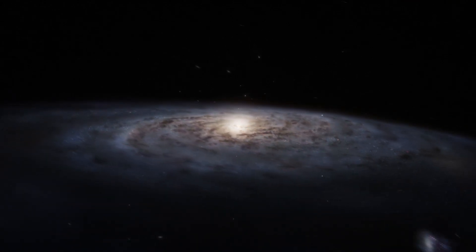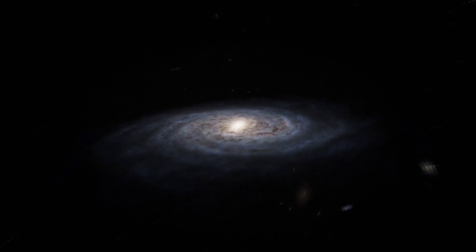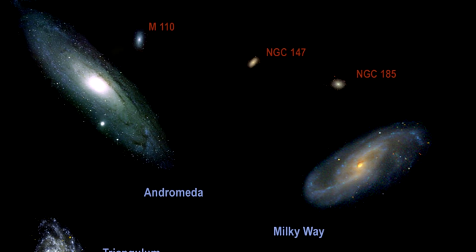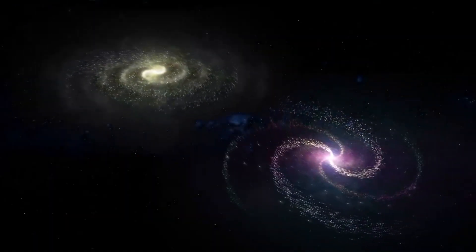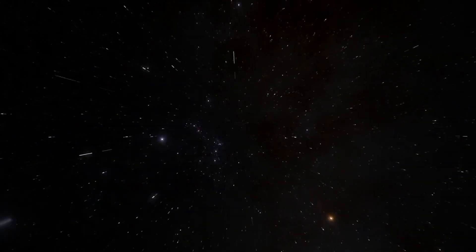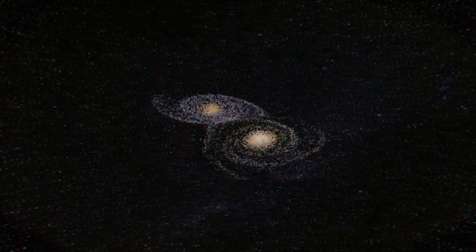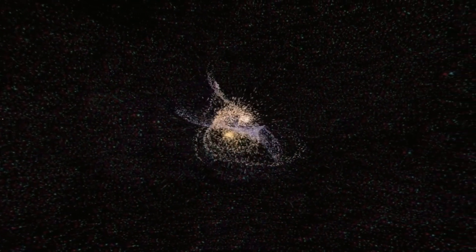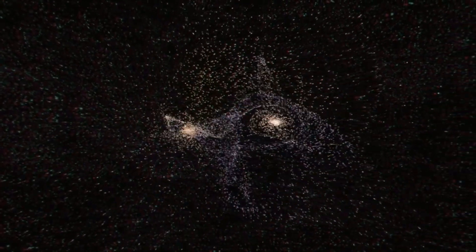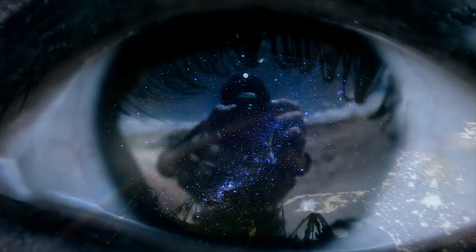The collision of galaxies is an event of truly grandiose proportions. These kinds of cataclysms will happen to any of them as soon as they inadvertently graze each other. In some cases, the galaxies merely brush each other in passing. In others, direct impacts follow, like a head-on collision of cars, decisively changing the appearance of both objects forever. How will our galaxy look in billions of years? Time will tell, but it will be a completely different, unrecognizable world.